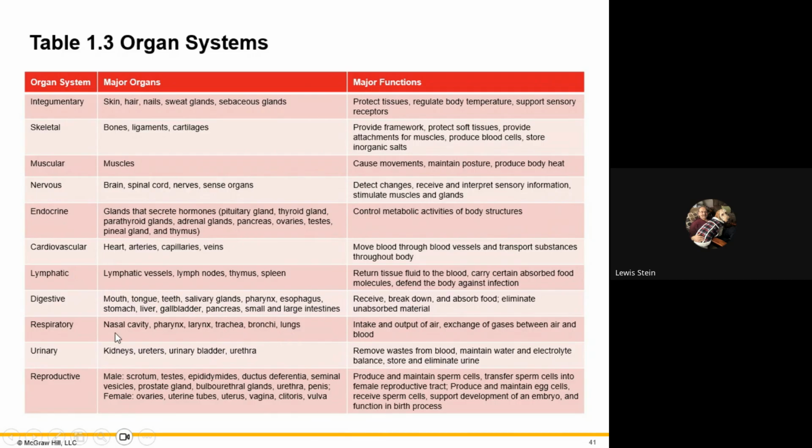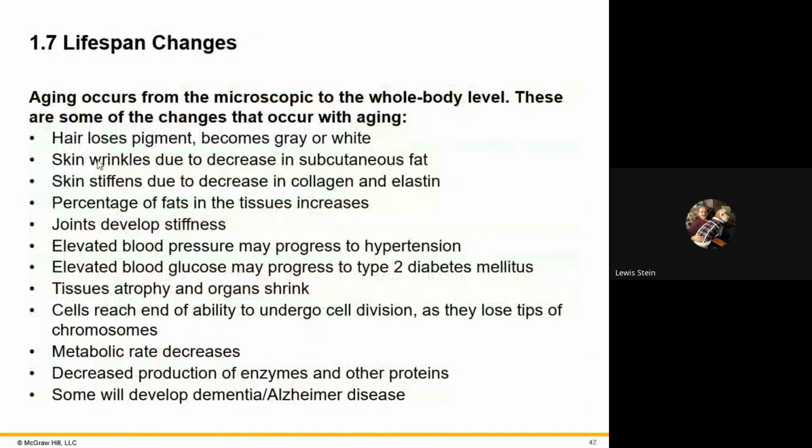We have to have a way to get air in, which starts at the nasal cavity and works its way there. Urinary is not just the kidneys, but we have to find a way to get the urine out. This is called the urinary tract. Ureters, bladder, and urethra, etc. All of those different structures, at least try to have some degree of familiarity with. Muscles are muscles. You'll get plenty of chance in the lab to name them.